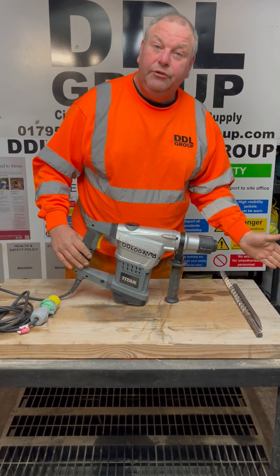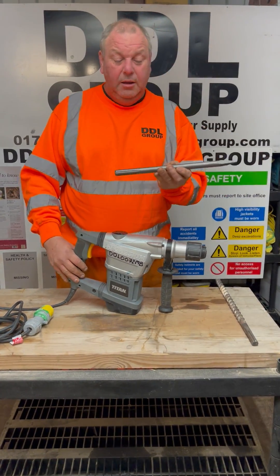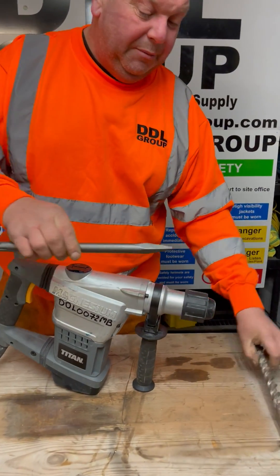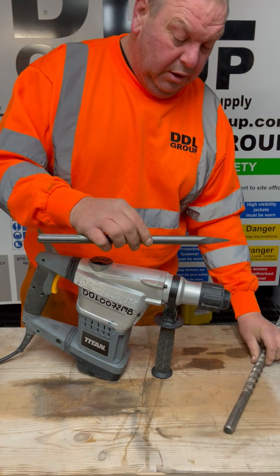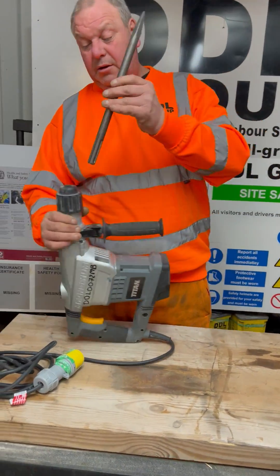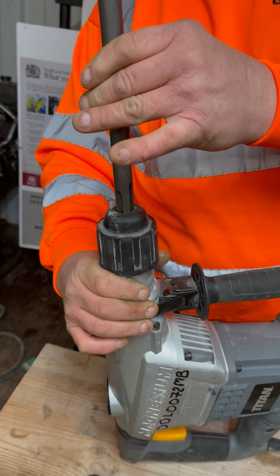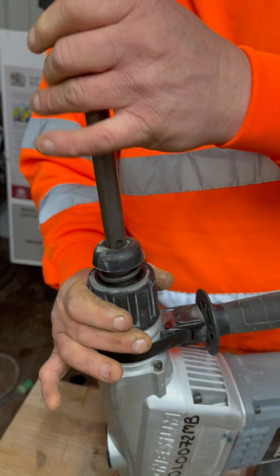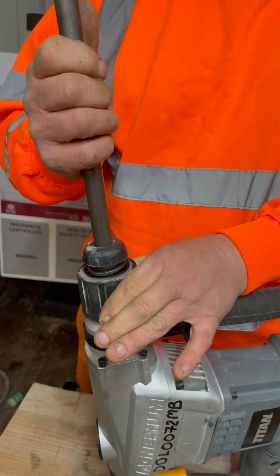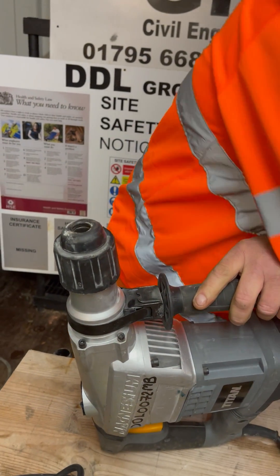Next, we want to load the steel up. We're going up a lot bigger on the steels - bigger size connection on the shaft, and the same again for the drills. To load the steel up into one of these, stand it on its end. It's pretty straightforward - turn it to find the locator, push it down and that's now loaded. Then squeeze and retract the same again for the drill.